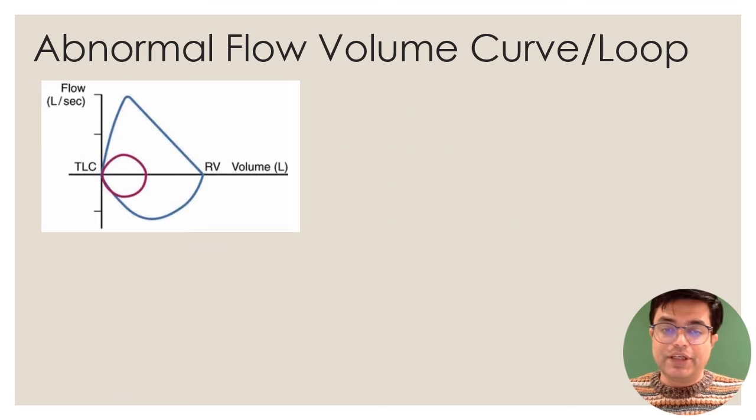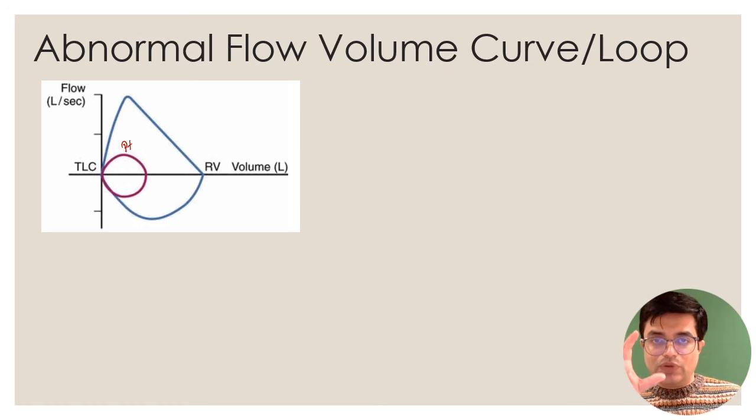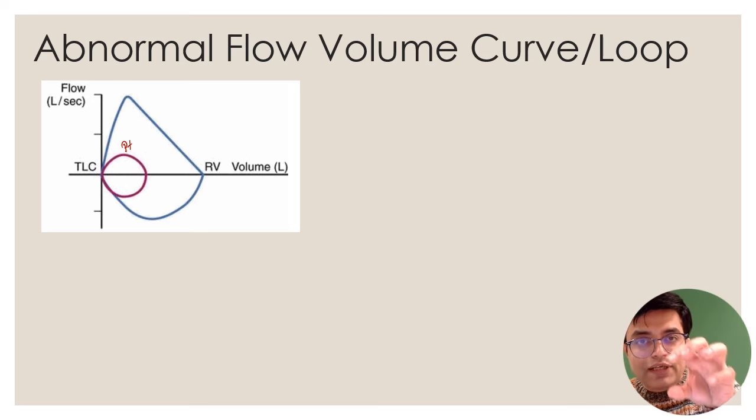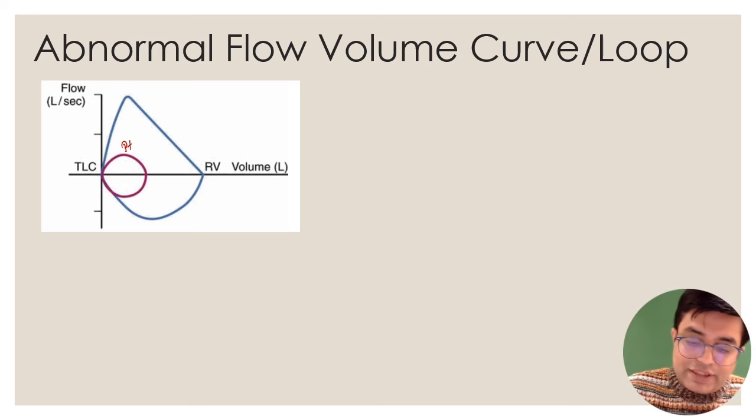Can you see a circle has been formed? This is the patient's curve, and this blue one is the normal one. So what is this type of flow curve indicating? I told you, when both inspiratory and expiratory are affected and the overall volume is affected, and it is getting flattened symmetrically, but not in the form of a plateau. If it is a plateau kind of thing, then it is airway obstruction.